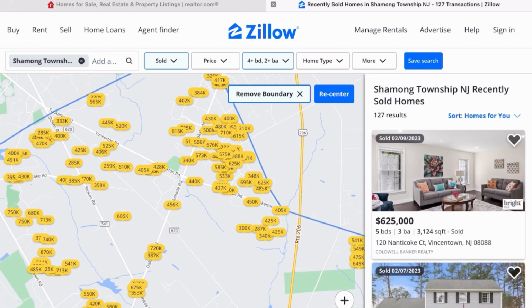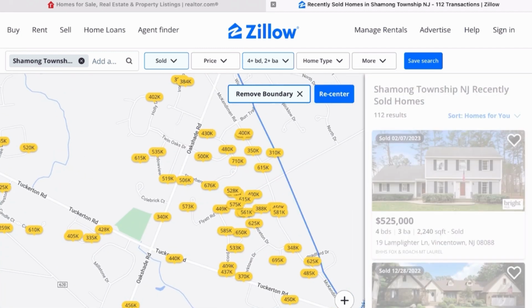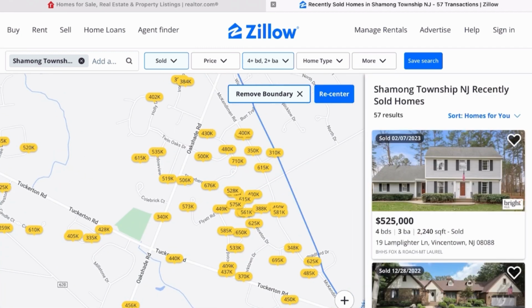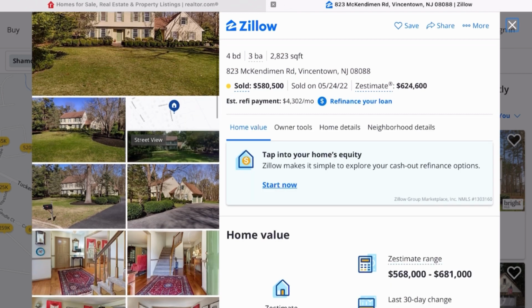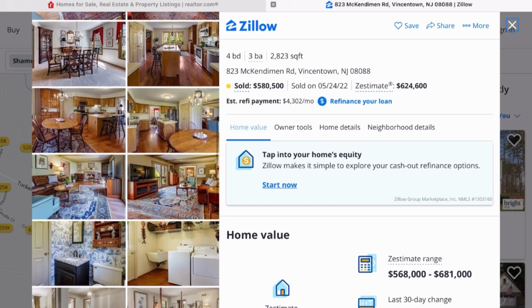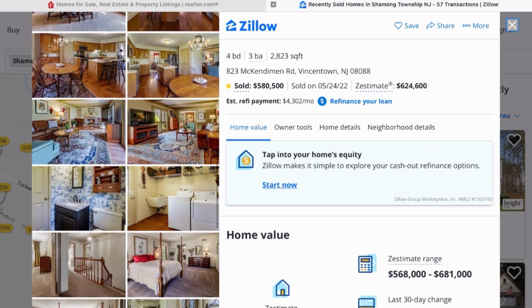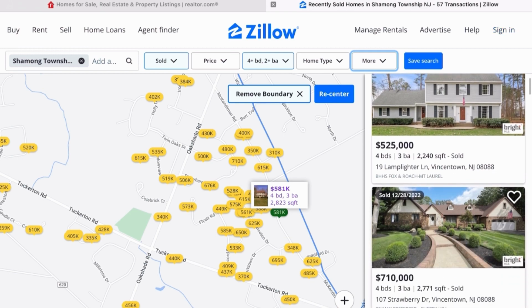Let's be real, your house is probably not the nicest on the block, so don't look at these other houses, have a range, and then think that you're going to list higher. That's not how this works. Your house is only worth what somebody's willing to pay for it. So once you limit that down to about 3 to 5 houses, you have 3 to 5 houses that are close to yours. So you want to add up all the values, divide by the number. If you have 3 houses that are really, really close, add them up, divide by 3, and you'll have about the number that your house is kind of worth.